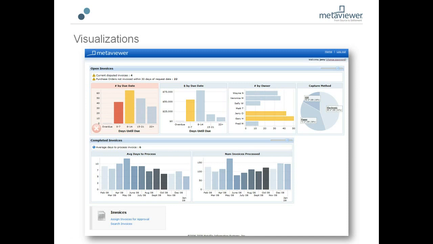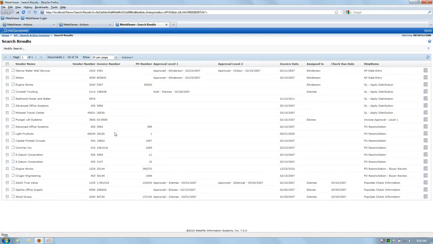When things start to turn yellow or red, they hit those thresholds, and if I as a manager want to drill down into what's making up that red bar, for example, I simply click that red bar, it makes a call to the MetaViewer system and then brings up all the documents related to that particular bar. From here I can see a summary view here. I can click on any of them and drill down into them. If I wanted to analyze this information, I can actually click and export that search results to an Excel spreadsheet and then evaluate the parameters of that as well.